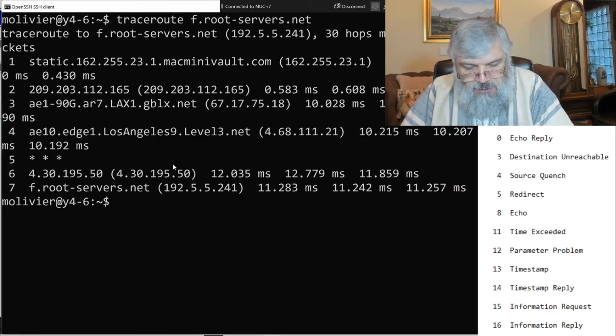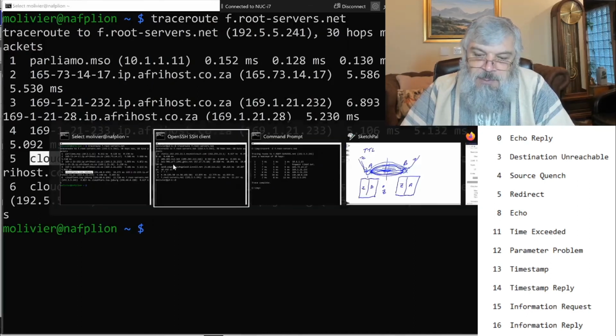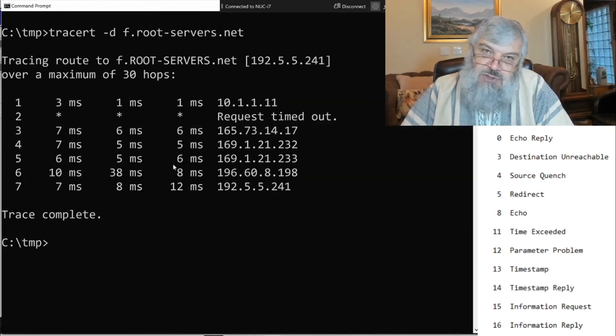else in the world. Another observation here is that from my local machine in Pretoria, it took me 6 hops, according to Linux, to get to frootservers.net. But from the Windows command line, it took me 7 hops. It's on the same network.